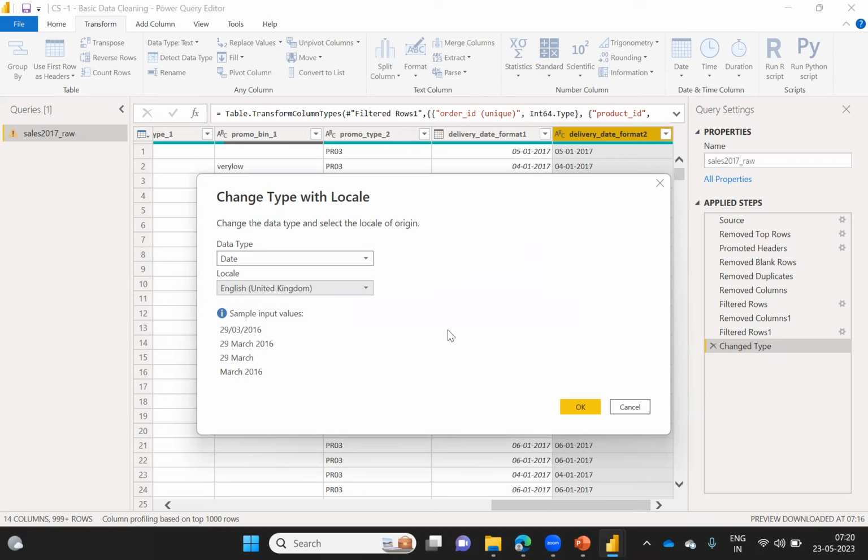So let's see if I change it to the UK locale, whether it works fine or not.